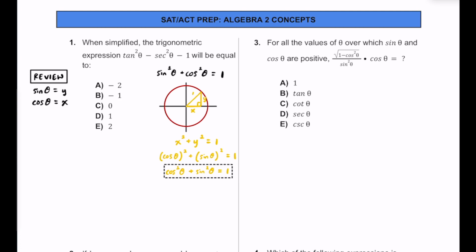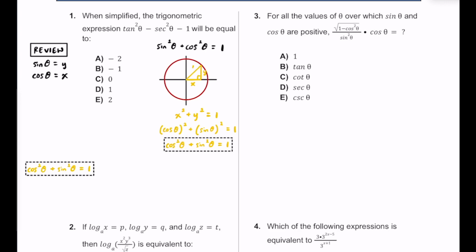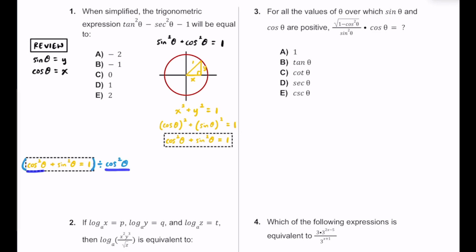Now, if you're wondering what this particular Pythagorean identity has to do with this problem where we have tangent squared of theta and secant squared of theta, let me show you how to derive the other two if you have this one. If we take this Pythagorean identity and divide everything by cosine squared of theta, you're going to find that cosine squared of theta divided by cosine squared of theta is just 1. Then sine squared of theta divided by cosine squared of theta: remember that sine over cosine is equal to tangent, so that is going to be tangent squared of theta. Let's substitute that in right over here.